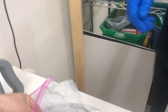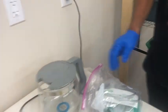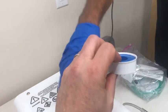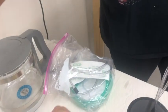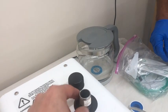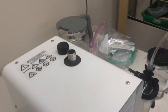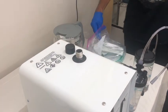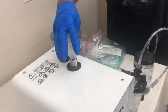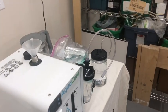Now, under here, I'll just take this out fairly quickly just for demonstration purposes. Sometimes the tower cap doesn't seal as well as it should, and then we include some Teflon tape. You'll wrap it clockwise around here about 9 times if it doesn't seal properly, but it usually does, so that's not a problem. I'm just looking ahead into the future. This machine might be 20 years old and the seals have degraded, and you could still have it sealed with the Teflon tape.